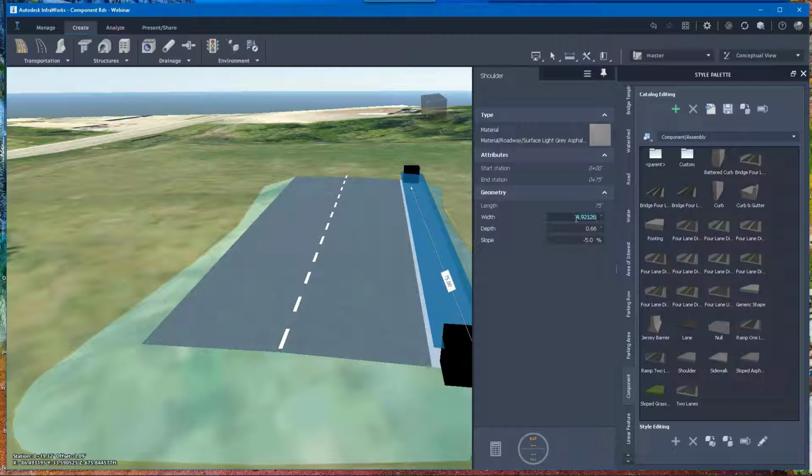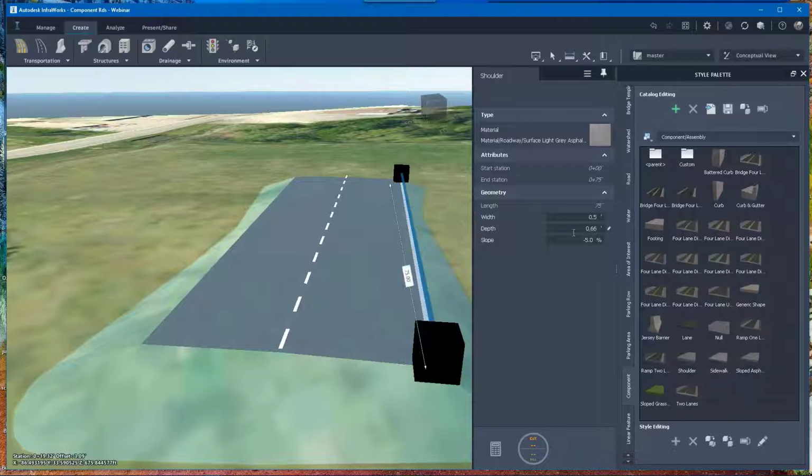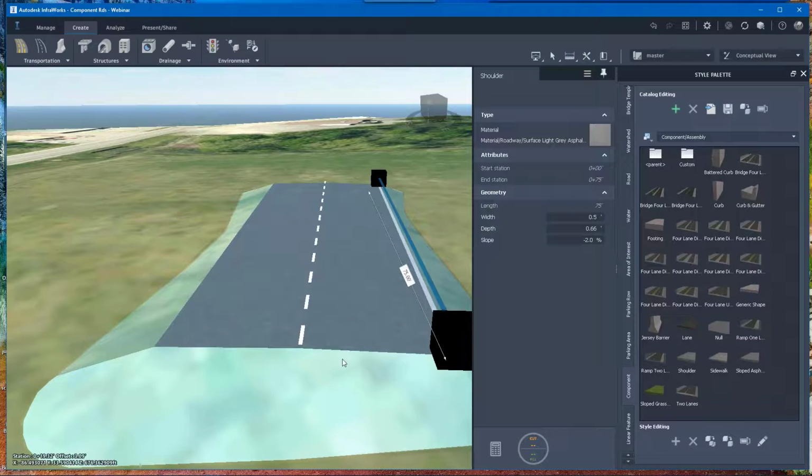I know that it's not really that large, somewhere around 1/2 foot. And again, we'll go at -2% away, so it drains off.